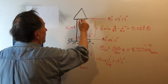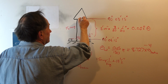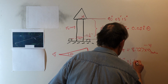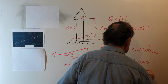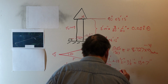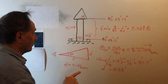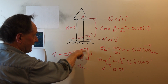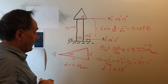But then up at the top, I found that the rung, the 15th rung, was a little bit above the top of the target bottom, by about 3 1/2 inches. So we subtract off 3 1/2 inches. So we have 15 feet plus 7 inches. So this is, in decimal form, 15.58 feet. That is our D, the actual physical measurement of D over on Franzen Island. Now, let's compute the D from angular measure, knowing the distance from the theodolite to the channel marker, and compare the two.